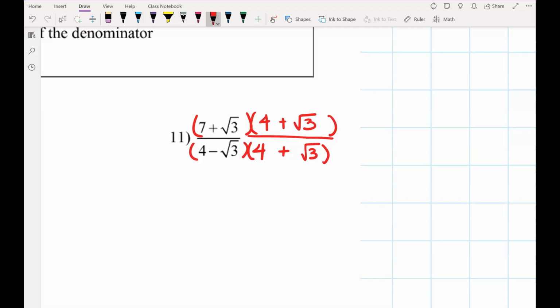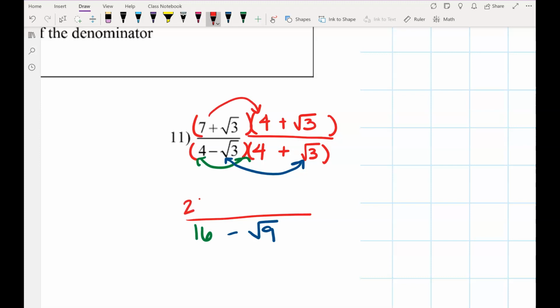Again, the denominator, those are conjugate pairs, so we are just going to multiply the first two terms, which is 4 times 4, which is 16, and the last two terms. Negative rad 3 times a positive rad 3 is a negative square root of 9, which some of you will see is straight up negative 3. On the top, students, those are not conjugates at all, so we have to FOIL those out slowly.